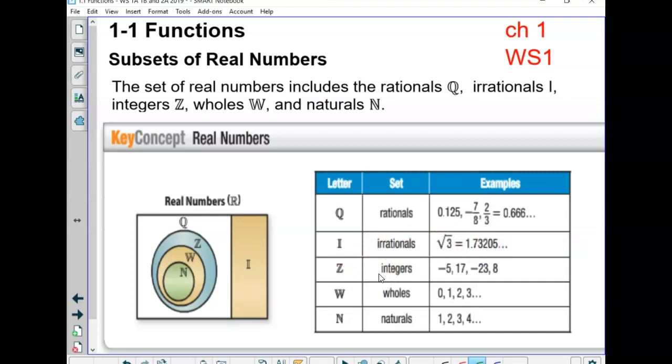Integers are whole numbers, positive and negative. Whole numbers start with 0 and natural numbers start with 1. I'm not going to ask you that on a quiz, but I remember it this way. When your mama taught you to count naturally, she started at 1, right? Okay. The whole numbers then include 0. And then when you get the negatives, it's integers. And then rationals versus irrationals, and the whole thing is real.